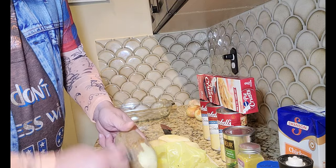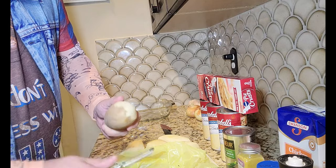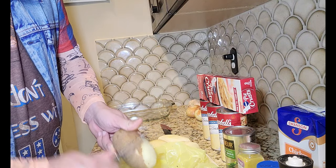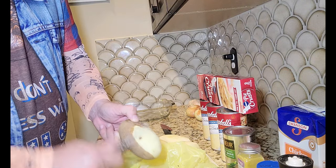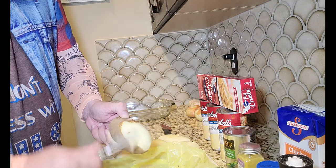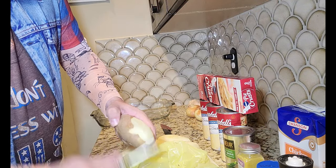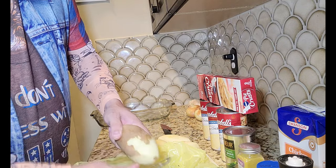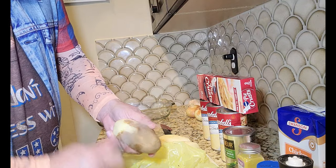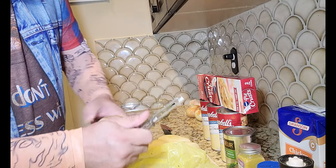You can use it in any dish. Curry just gives it a little more flavor, and it can be overpowered, so be very careful when you use it. And some of it is even spicy. It's a little bit spicy, but like I say, I don't put too much in there. So most people don't really say it's spicy too much because I don't use that much of it. But just be very careful if you do decide to put this in your dish.